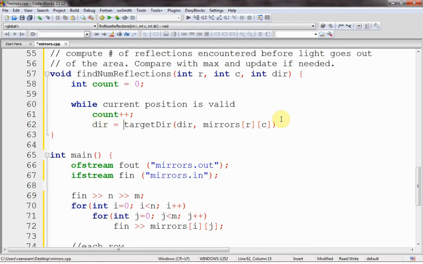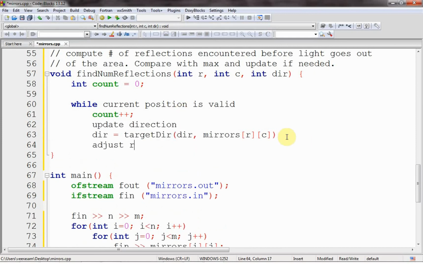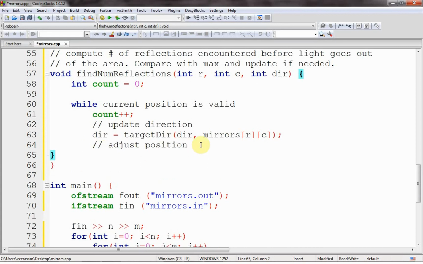So that's update the direction. Given the update direction, also adjust row and column, adjust position too. So that will be updating the direction. That's that one. And adjust position, I'll come to that soon.